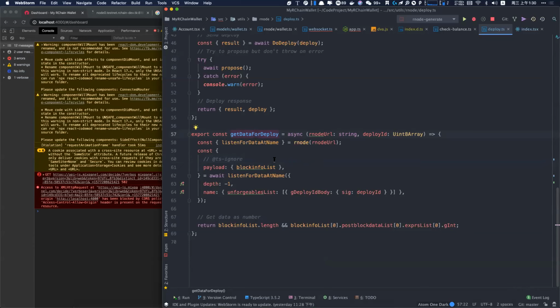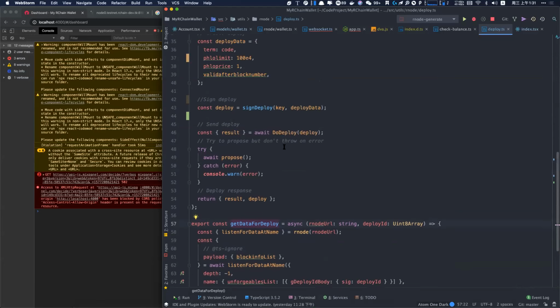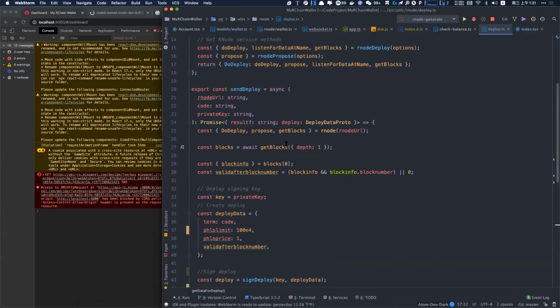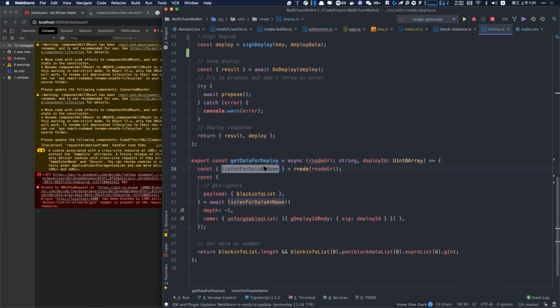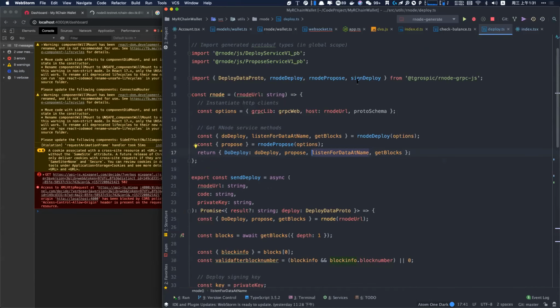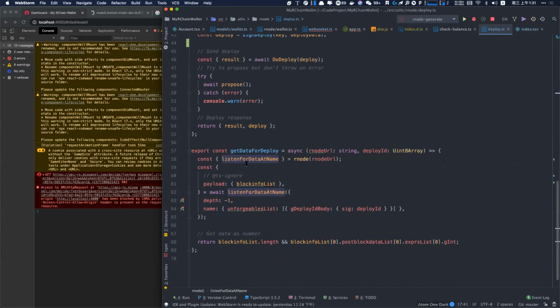Can you enter the depth like 10? The depth parameter for listen for data at name. This one? Exactly. And you have the parameter depth, the argument to this function.